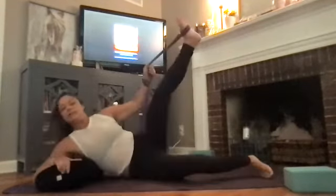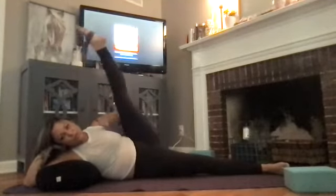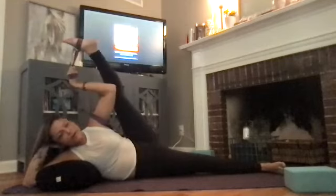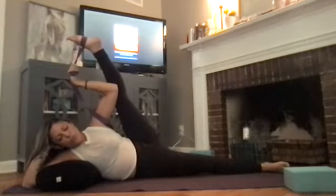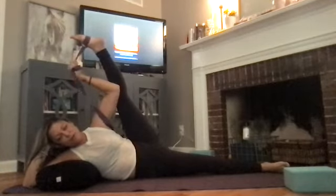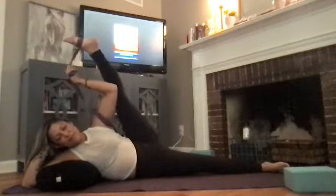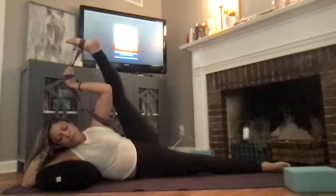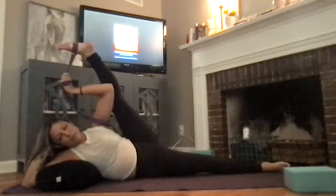So once you get that left foot strapped, bring it down. And if you don't have a strap, you can just bring your leg up and just hold. If you do, just go ahead and come into this, letting the strap do the work. Releasing in. So you notice if you do have your bolster underneath your arm, it's not as challenging of a balance, but still getting some good stretching in the hips and the legs. Once you get settled here, try to release that left glute and take it even a little deeper with your strap.